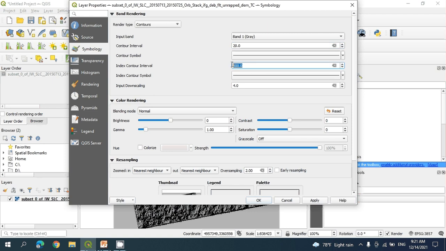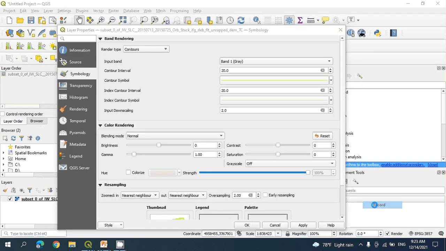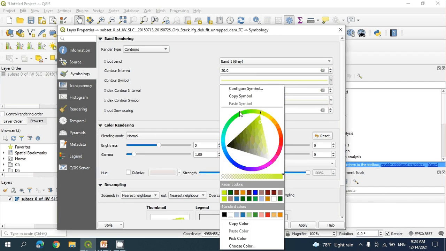Okay, so by choosing this contour line, we can change the color from here as we like for our digital elevation model.